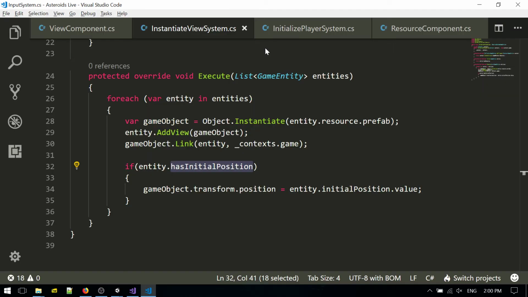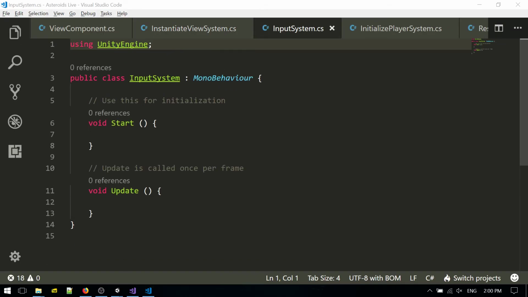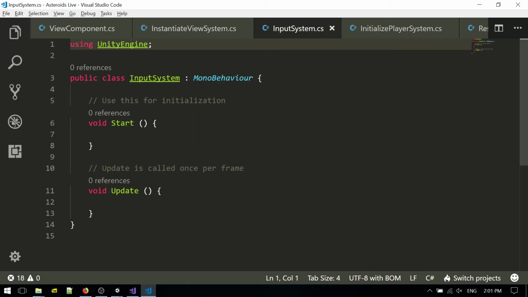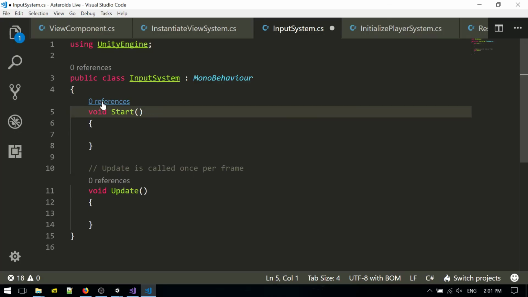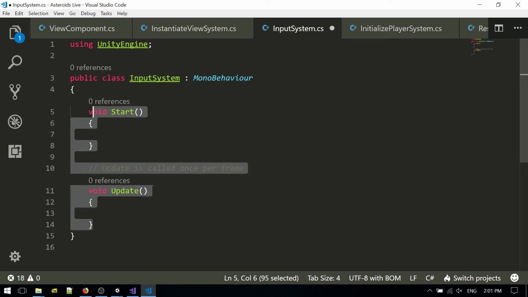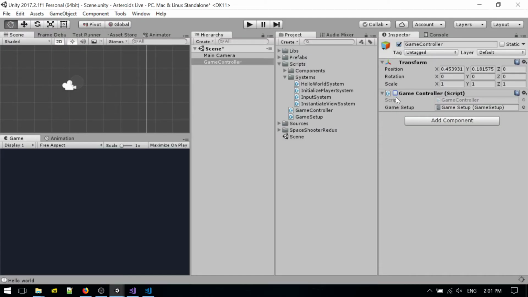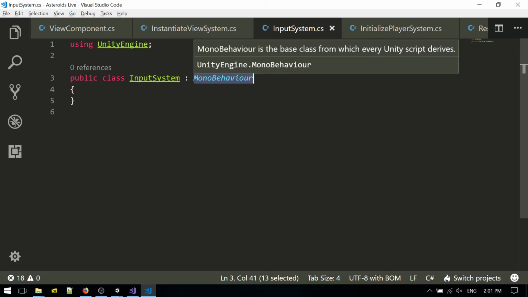There are also ways to supply these input values directly from mono behaviors. Like we have a game controller, we can have some input emitter controller or something like that, which is a mono behavior and doesn't work as a system. But we're not always able to disable it via code. We can disable the component so it won't receive any updates, but it depends. There are 100 ways to do it.